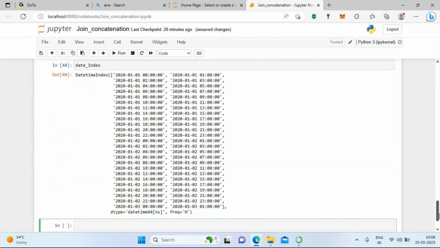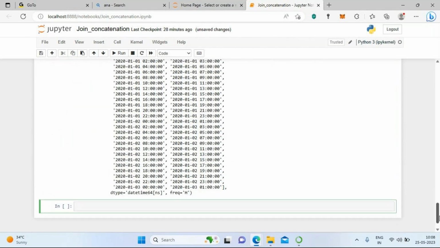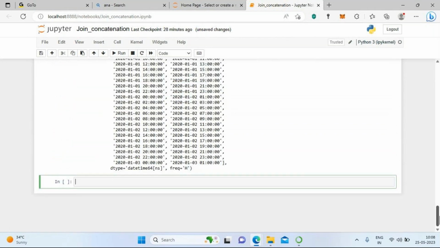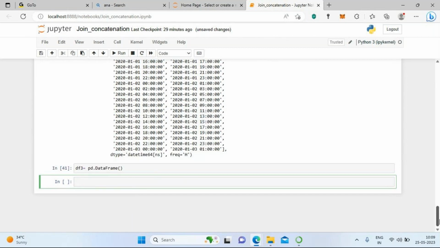From these index values, I'm going to generate one data frame. I want to extract year, month, day, hours, minutes. Now what I'm going to do: first, I'll create one empty data frame, df3 equal to pd.DataFrame.